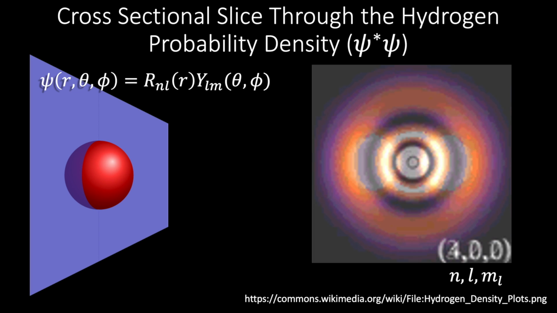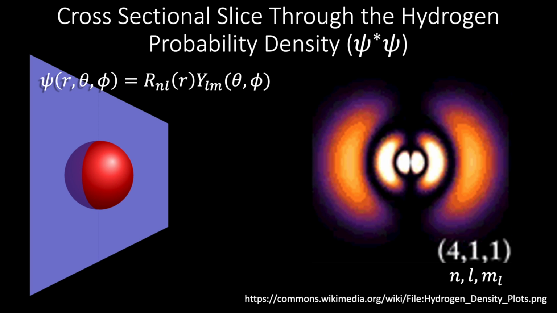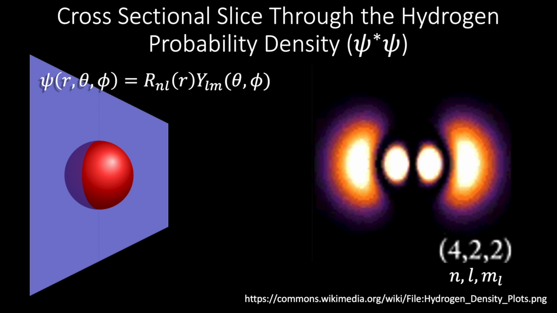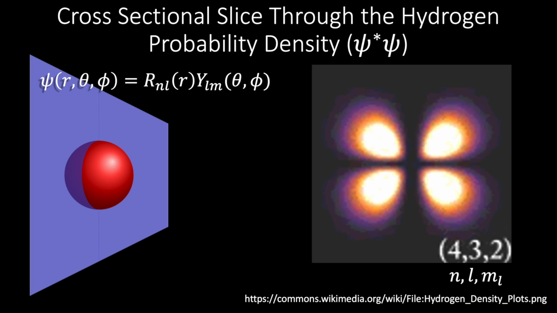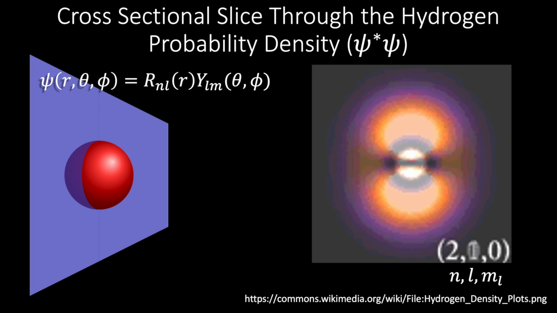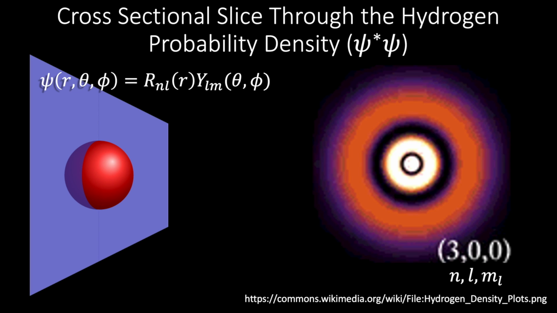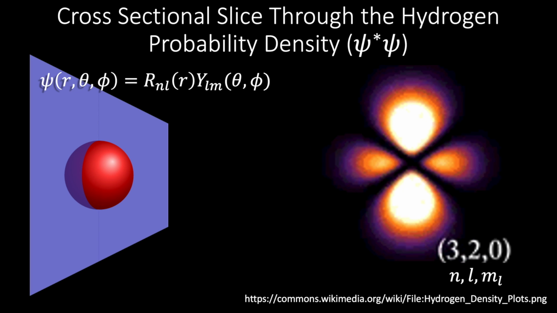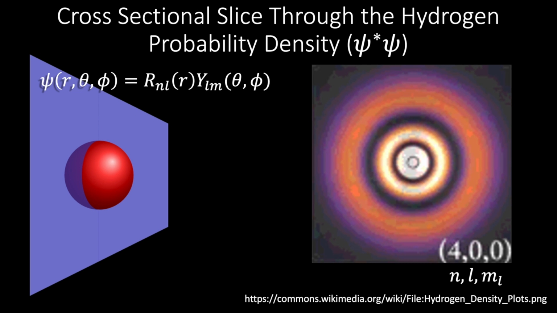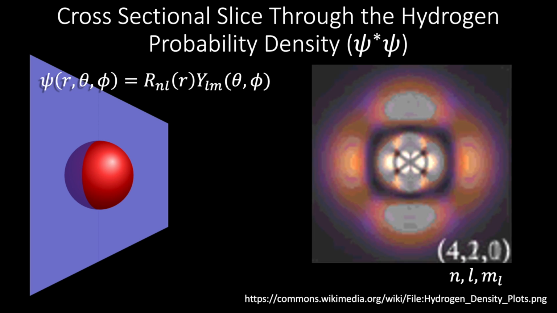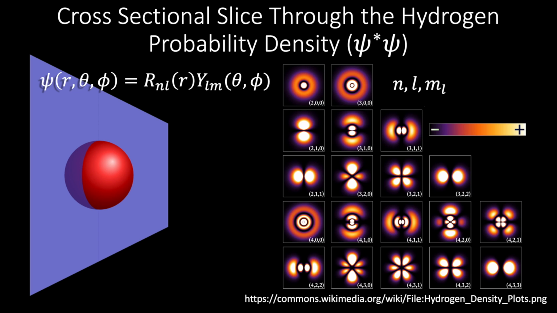So, we're just cycling through a few of the solutions, and that image on the left there, the blue plane passing through a red sphere, that's just an idea of what a cross section is. So if we take a cross section right through the center of that thing, that's what we're looking at on the right. We're just looking at the cross section. So you're looking at what would be on the plane. And so here are a few others. I think it's cool to watch it cycle through with some of them switching. But here are some other ones with different choices of those three integer values.